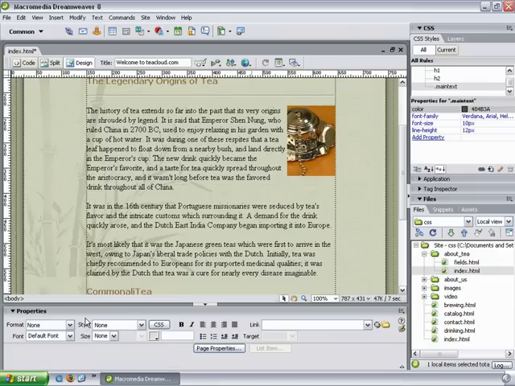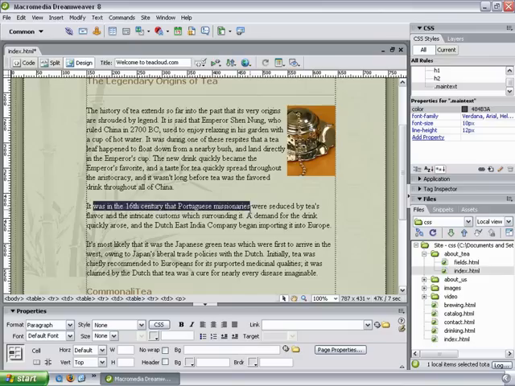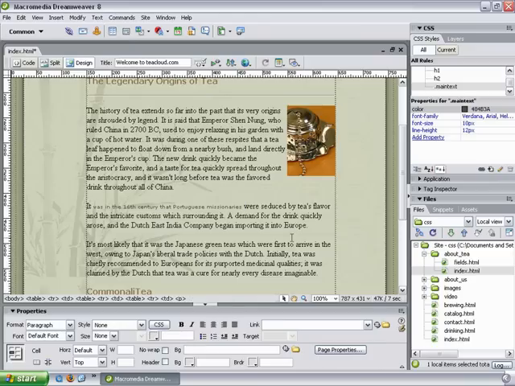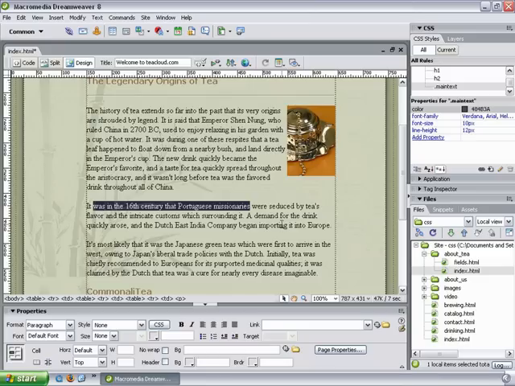But how I select the text is going to make a difference in how the style is applied in the code. Now if I just want a range of text to be styled, like these couple of words here, I could just select those, choose main text, and the style is applied there. I'm going to undo that with Control-Z, it's Command-Z on the Mac. If I want to style an entire paragraph, all I have to do is make sure my cursor is somewhere in that paragraph when I select the style.